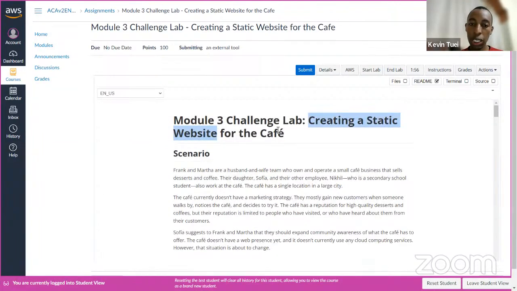So that is why it is usually the best starting point. Whether you are doing cloud architecting or cloud foundations, you're going to find a lab related to creating a static website. But I think for cloud foundations, you're starting with a lab on identity and access management. But later on, you're going to find this practical session.